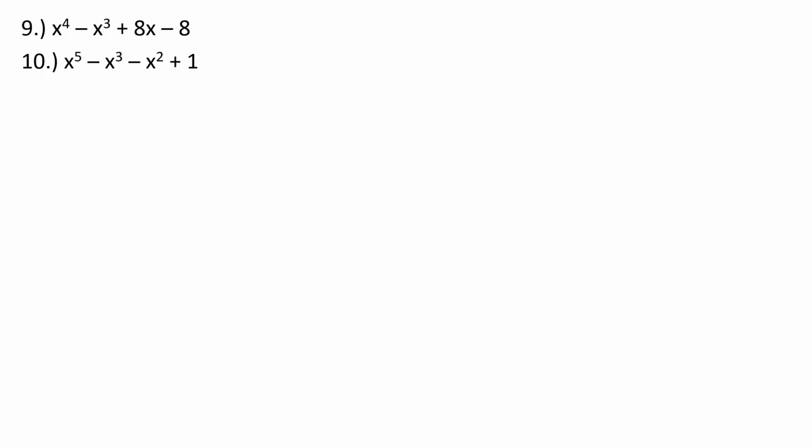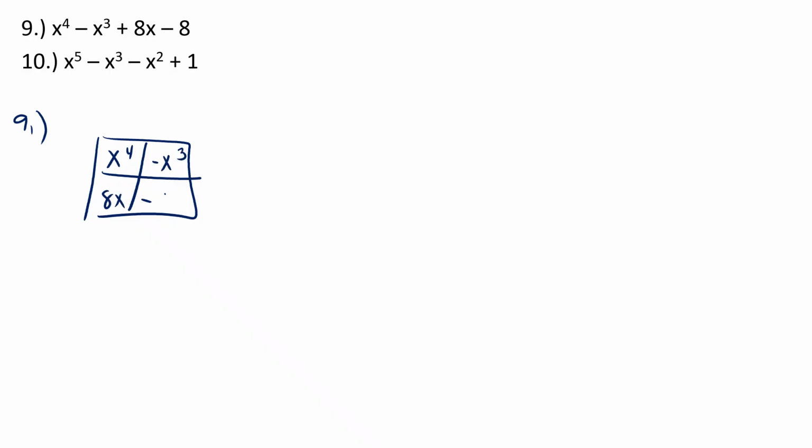Okay, now for these last two, I was like, well, let's do something that's not even a cubic. Let's play around with this some more. So on this one, we have x to the fourth, -x to the third, 8x, and -8. And I'm going to go with my GCF this way. The greatest common factor between x to the fourth and 8x is just a single x, which means this will be x to the third, which means this must be -1, which means this is 8, and that's -8. So I get x minus 1 and then x to the third plus 8.